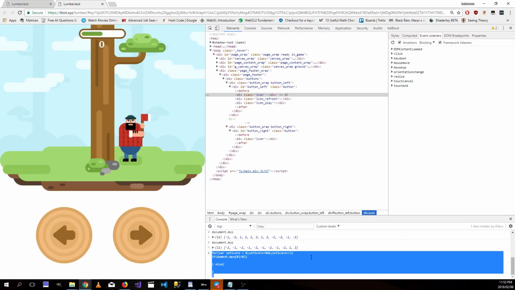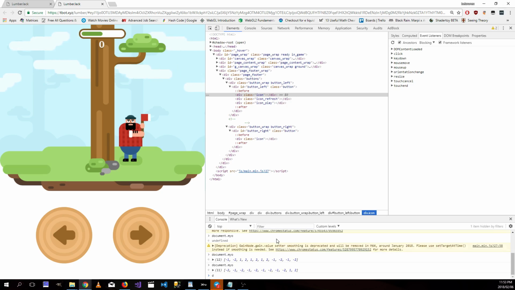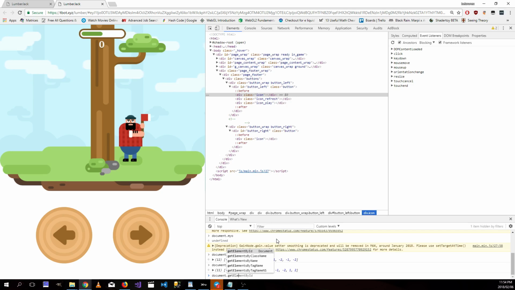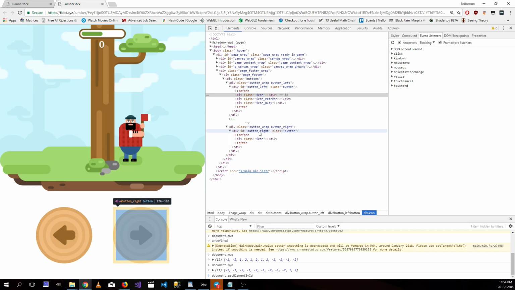Let's get rid of this for now. You might want to save this somewhere. So we are going to have document.getElementById, and we want it to be equal to, let's have this bottom one, button right.